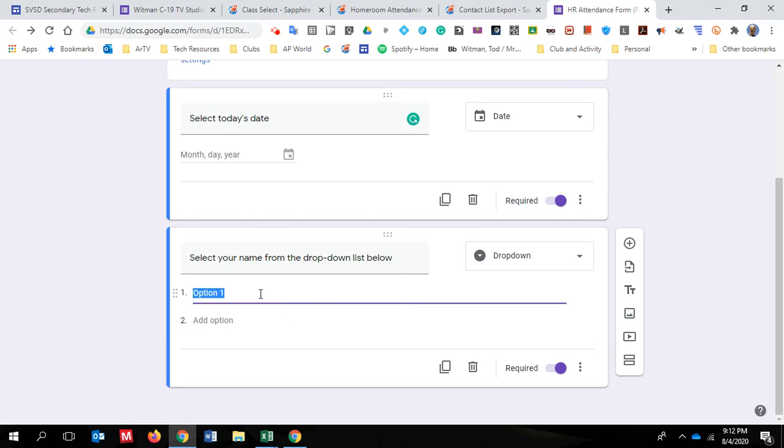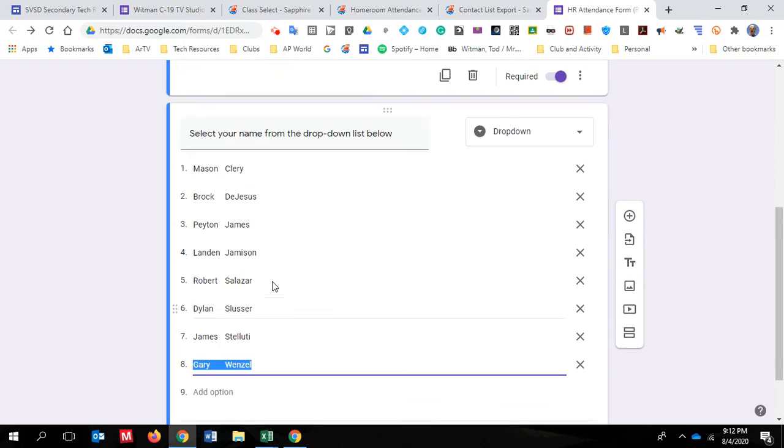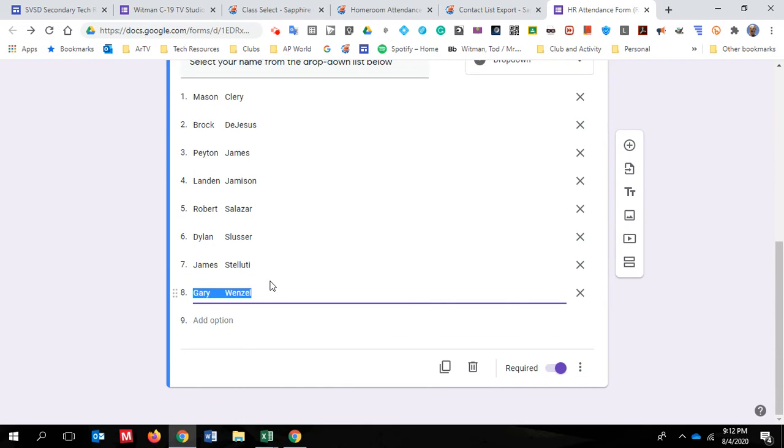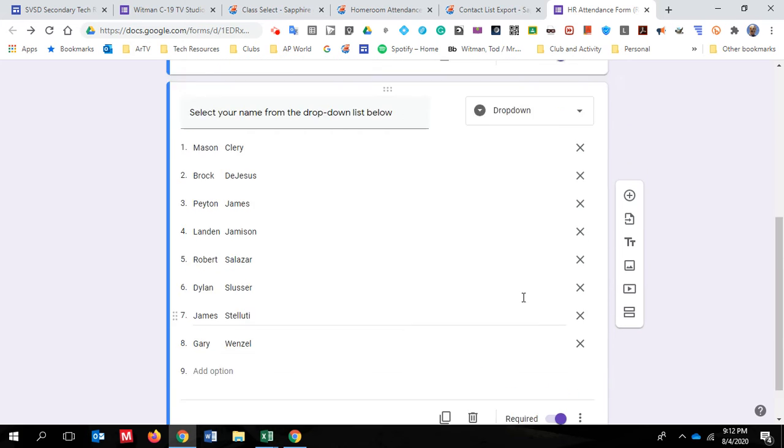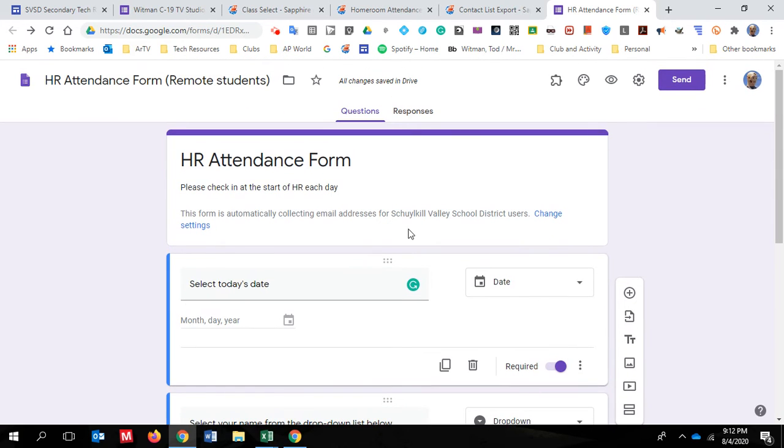And you can right click and paste or Control V. And it will automatically paste all of your students in from that spreadsheet. All right. This is required. This form is automatically collecting email addresses. That's good because you can see exactly who signed that student in, whether it's the student themselves or somebody else signed them in. There may not be a problem there. There may be a problem, but you'll be able to see exactly who signed in and at what time.